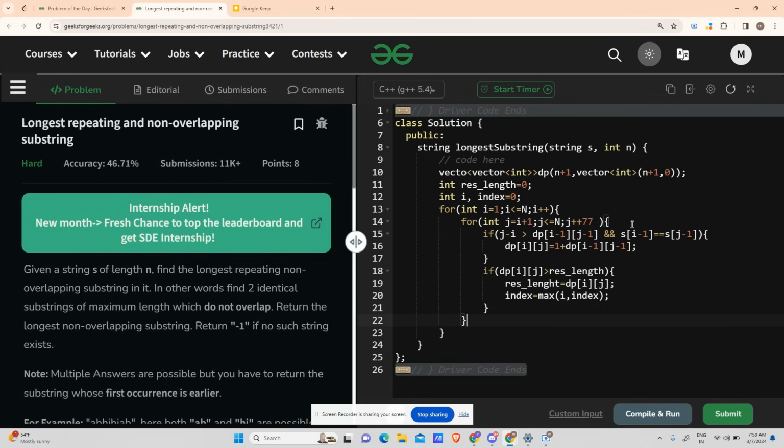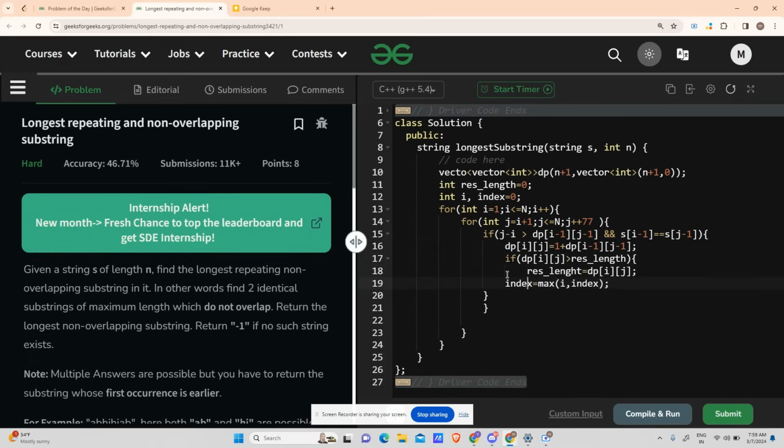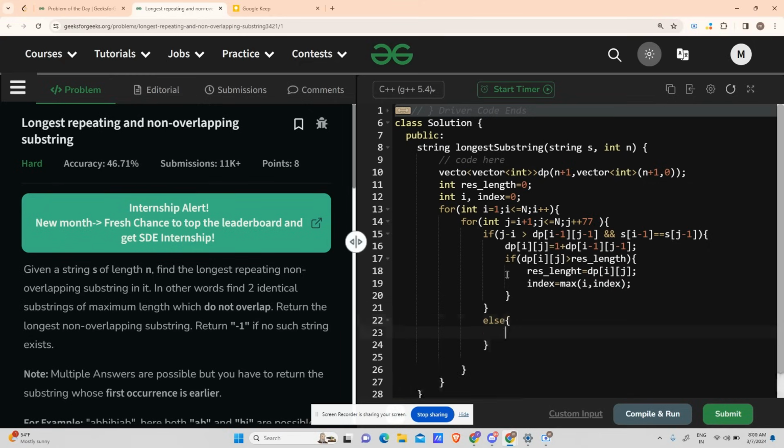After that, if this condition is not true, by this condition I mean the first condition, which will come after this, because we have updated and then we will check. If this condition is not true, then fill dp ij with 0 only. You cannot do anything about that. So my dp ij will remain 0, right?